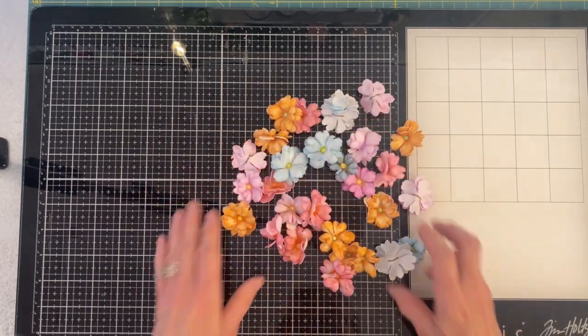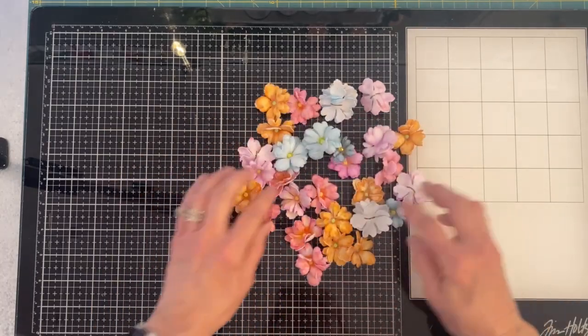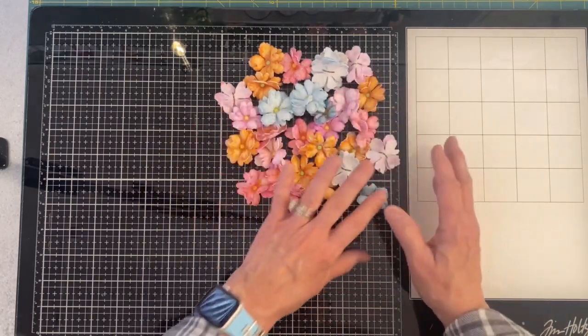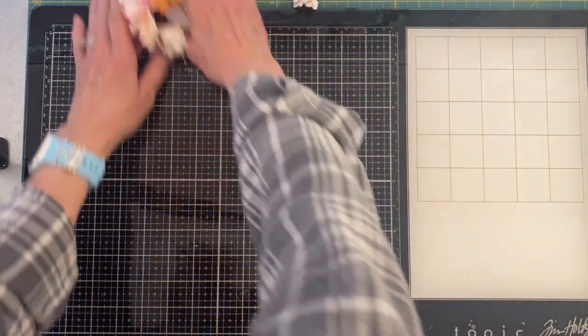She wanted to see a plethora of flowers. So this is one of the kinds I made. I made all different colors, and I'll just go through really quickly how I put them together.